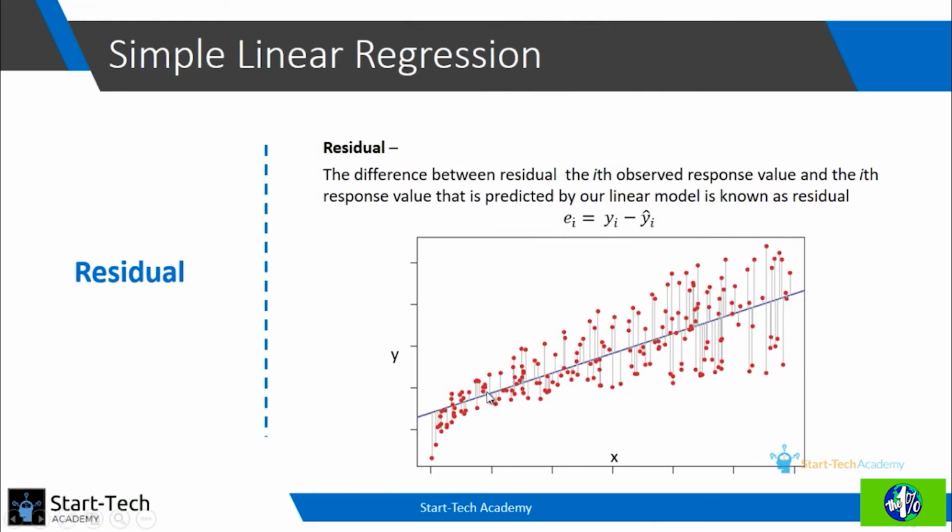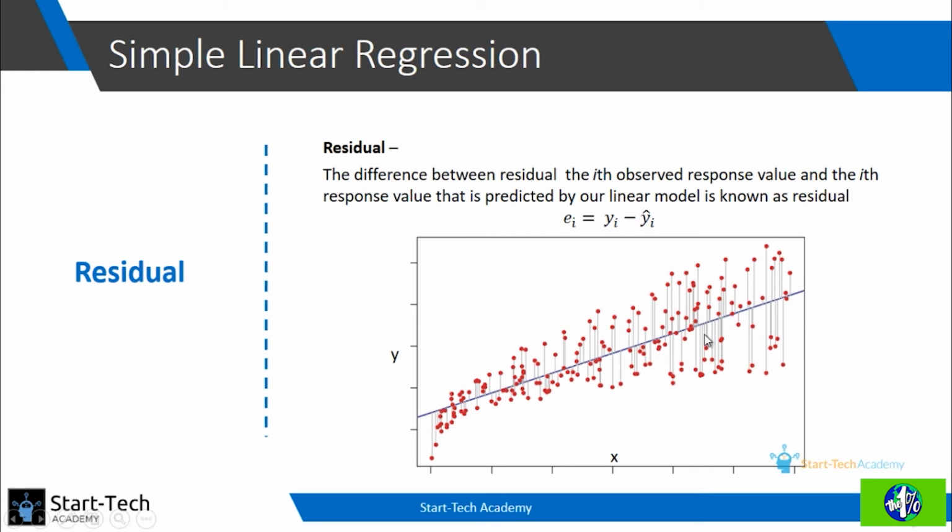As you can see in the graph, using the training data that we had, we have fitted a line using the beta 0 and beta 1 that we calculated, and this line is drawn here in the blue color. Each of these points is also plotted. Some of these points are exactly on the line, but most of them are missing. The distance of that point from the line is the residual. At some points this residual is positive, at some points this is negative.